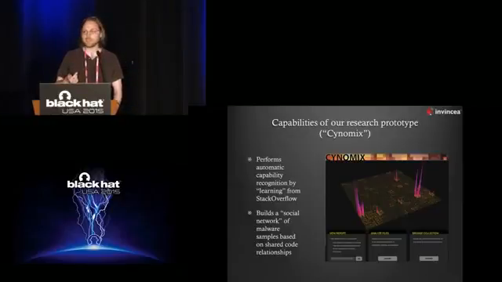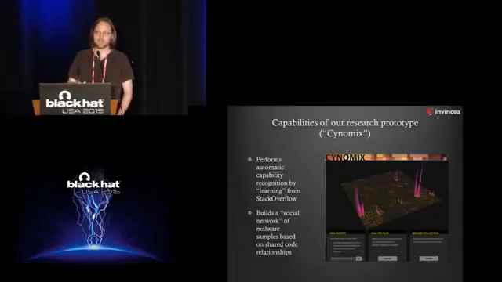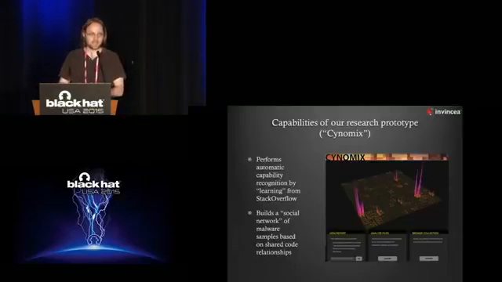So it does the best job it possibly can to detect what capabilities a malware sample has. I talked a little bit about this in the first part of the talk, but it basically uses Stack Overflow as a training source to build up a Bayesian network model that determines what capabilities a sample has. And then the second capability it has is identifying a sort of hidden social network between malware samples, so identifying which samples share code with one another. I'm going to talk about both of those with more of an emphasis on the reverse engineering.